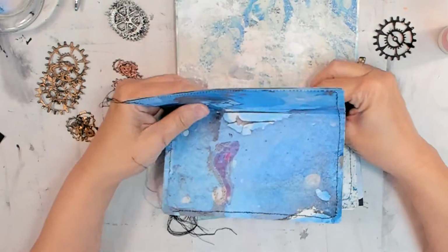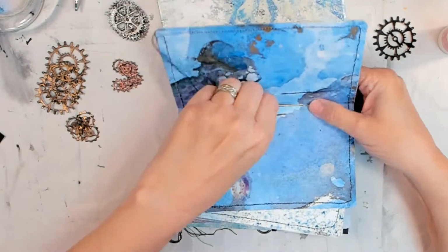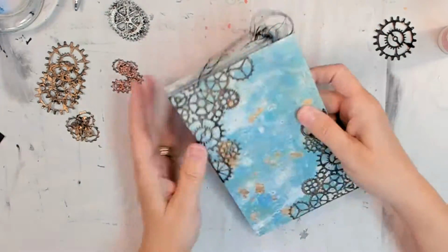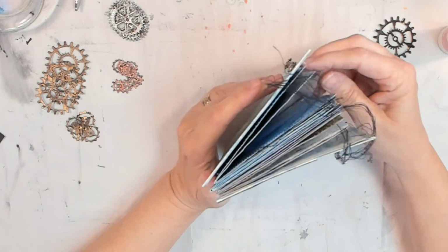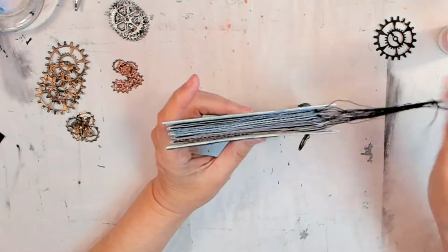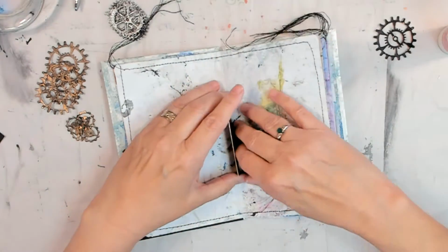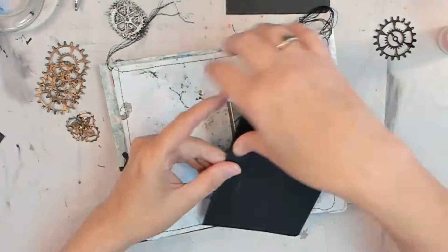God bless her. So now it's time to put our signatures onto our mountains. Now, I did not film that part, but I sewed around the signatures. Each folio, I sewed around the folio. And then I layered the 2 folios together to make a signature.